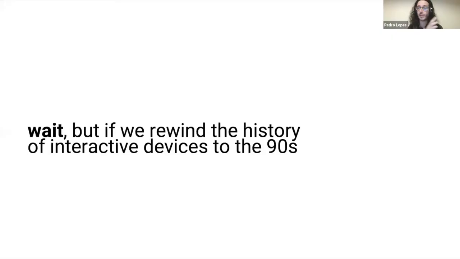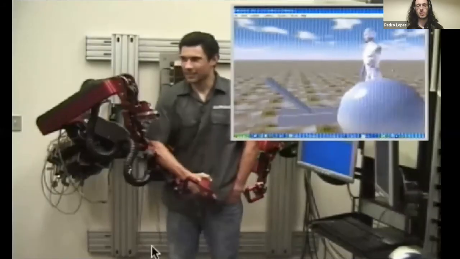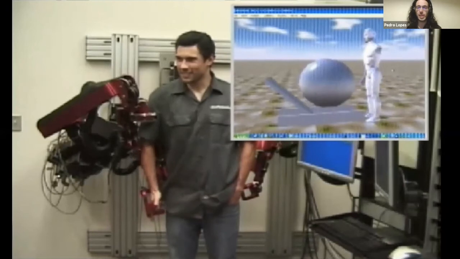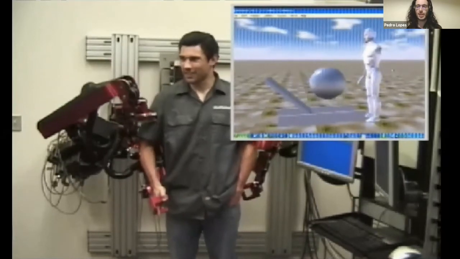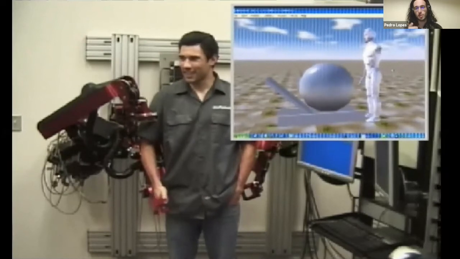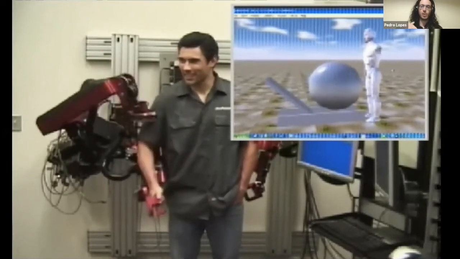Now, if you rewind the history of computing, I'm sure many of you already did that in your minds, and you're like, wait, Pedro, there is a solution. We've already made the point. We have it. We have these devices. They're called haptic devices, such as mechanical exoskeletons. They provide realistic forces. They're fantastic to control. They're incredibly precise. You see a person here playing with a ball up and down the incline.